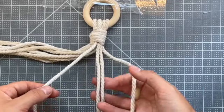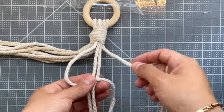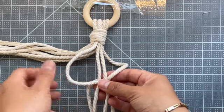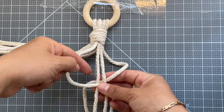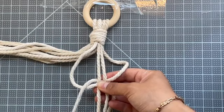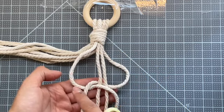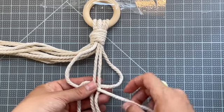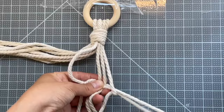So to start us off, we're going to put our left cord on top of our center and the right cord underneath, creating a sandwich. Next, my right cord that's on the bottom of these loops, I'm going to pull under and over. And now I'm going to move on to my left. So my left cord that is currently over the loop, I'm going to go over and under. I'm going to pull this all the way out.